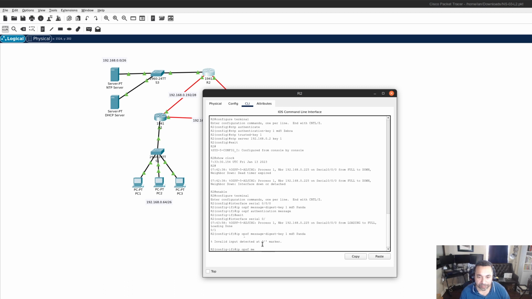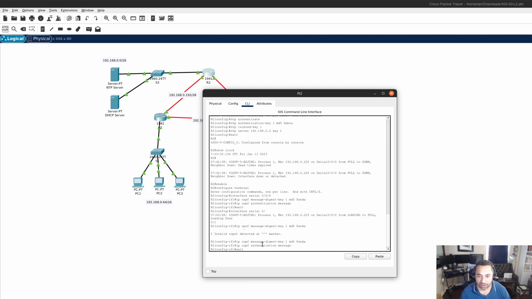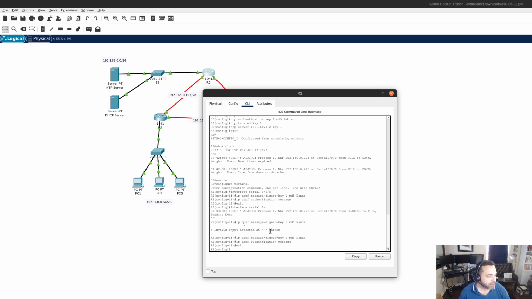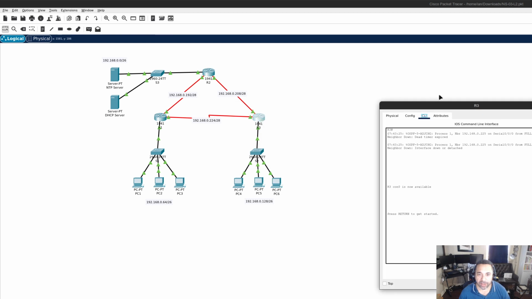Okay. And then ip ospf authentication message-digest, exit. All right.